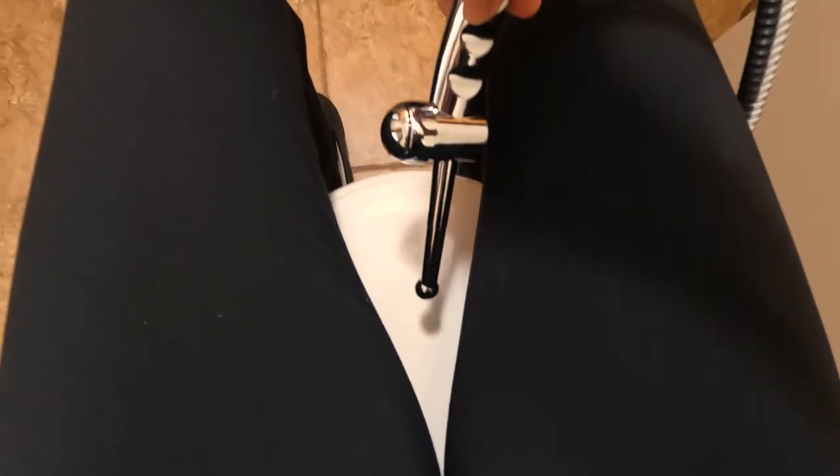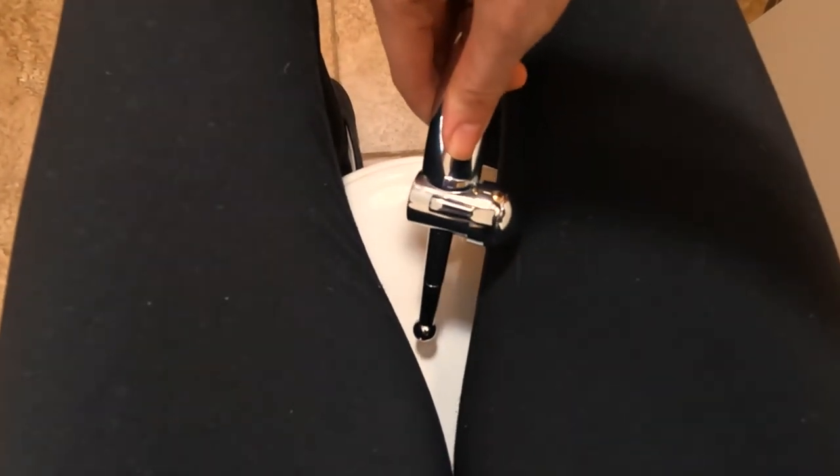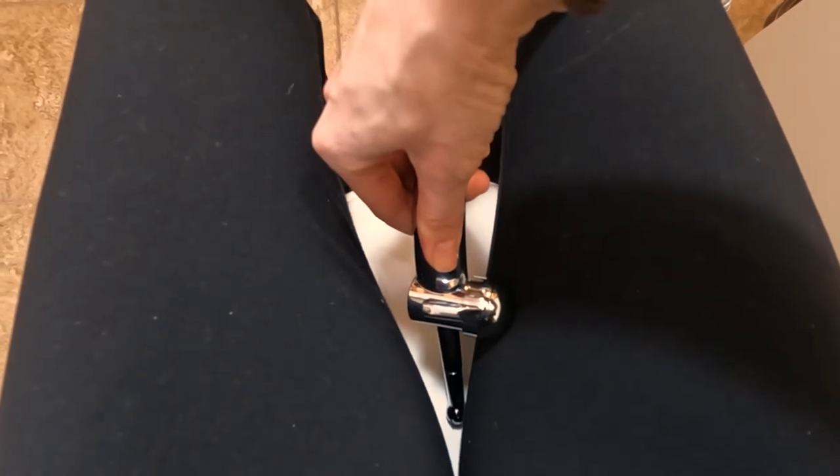Something I did like about this handheld bidet is the different angles that you can hold it at. Obviously I'm not going to show you how this works on camera, but I will show you how I position it. Pretend I'm sitting on the toilet with my pants down — here's the top where the water comes out, so you hold it in between your legs like that and spray your bottom. For me, I only need to go down a little bit into the bowl to reach my anus. You can also put this around your back to spray your bottom from behind. If you have any mobility issues in your shoulder or your back, it may be easier to spray your bottom with this coming in between your legs from the front.